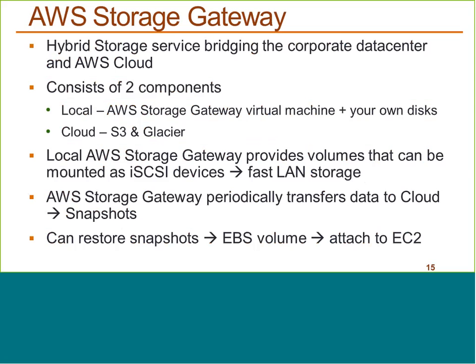The local storage gateway provides volumes that can be mounted as iSCSI devices, and even if you don't understand these terms, it's fine. Just understand that these storage volumes can be attached to a server and used to store data. Because it's local, in your own office, it gives you very fast LAN storage. That's the key point.